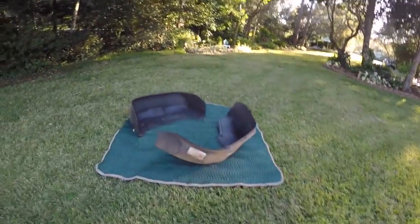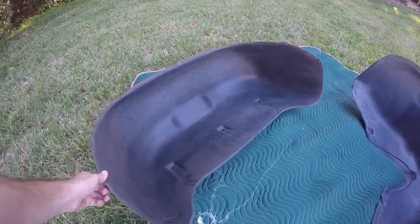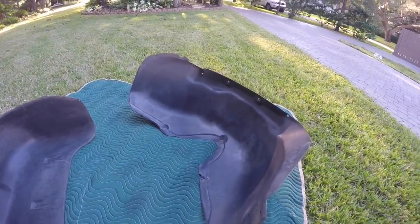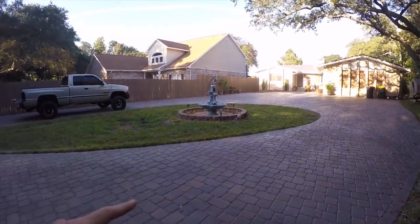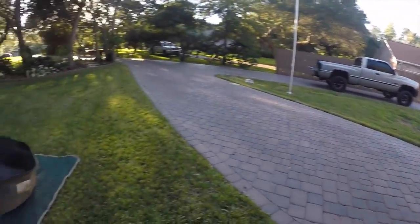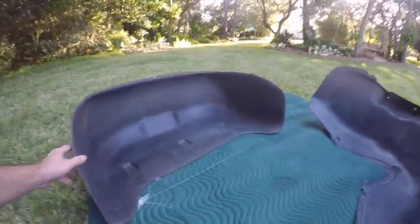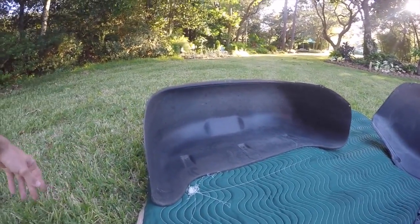These are the ones off the truck, obviously, and you can see a little bit better now how gray they are. So I want to try to make this video really short and sweet. I'm not going to show the process of taking the fender wells off or the process of actually washing them. I'm just going to show the process of painting them. And I'll probably do a couple coats on these as well. I'll try to do like 6 or 7, just because the fender wells, with the rocks and everything that get thrown out from the tires, might take a little bit more abuse than the front bumper.